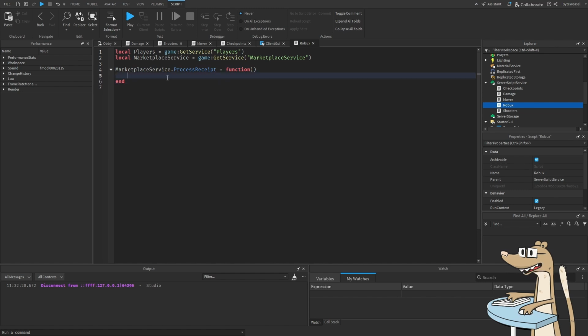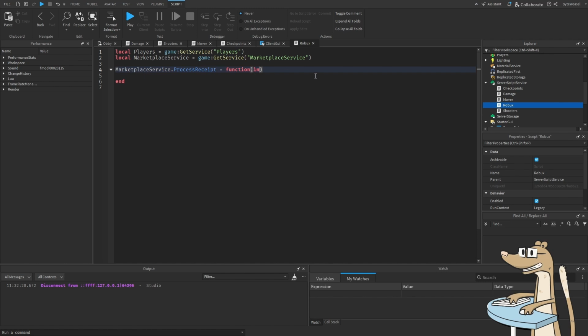So this is interesting because they only ever want your game to have a single instance of a ProcessReceipt function. So if you had another script that you wanted to handle other kinds of purchases and you did this same thing in there, this would cause a problem because Roblox is only ever going to run the latest one of these. So in this case, the bottom one, because it overrode this one. So they're trying to make sure that you only ever have one copy of these in your entire game. So make sure that that is the case by using equals function instead of a connect handler.